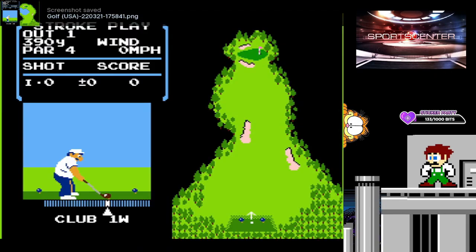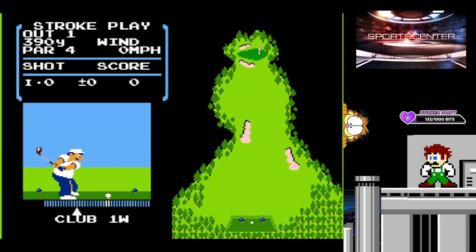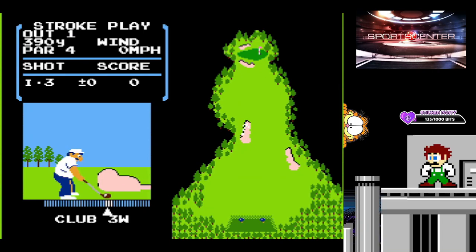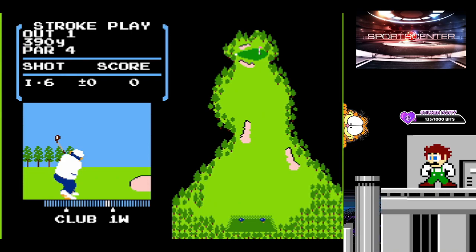Alright, so let's give this a try and see how much I can suck at it. Oh wow, I somehow avoided the bunker. That's amazing. And I'm in the black. What the fuck was that? What? How about out of bounds? This game is rigged.